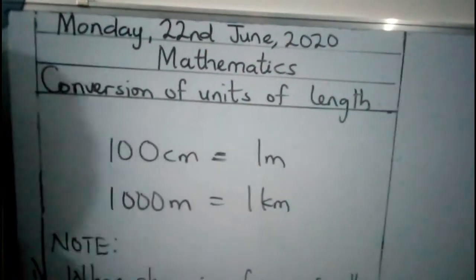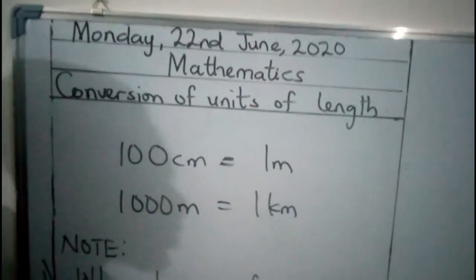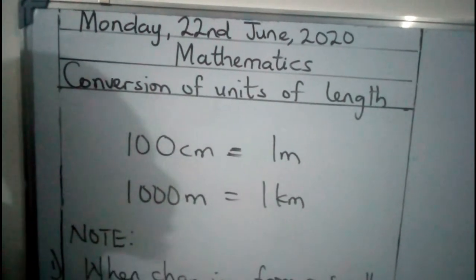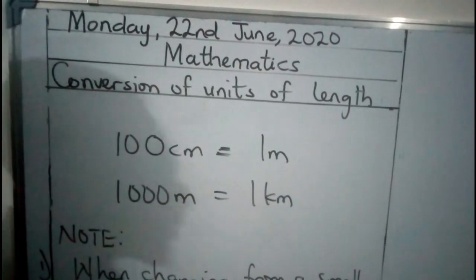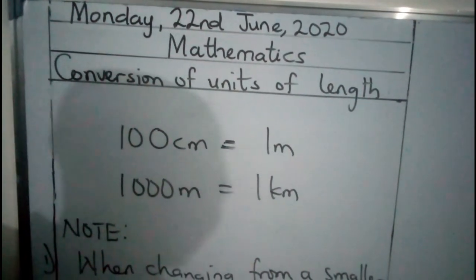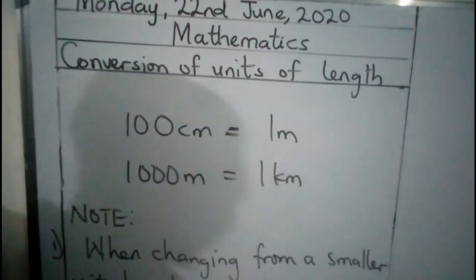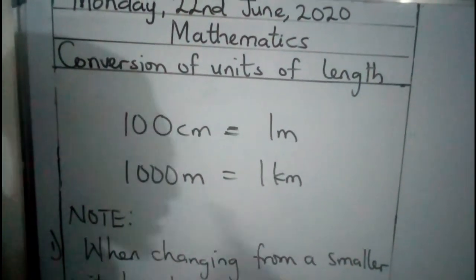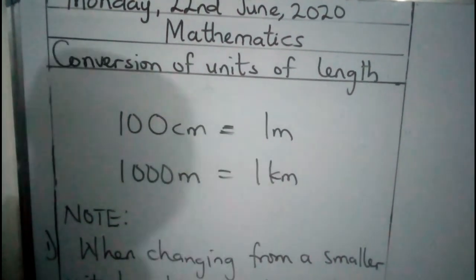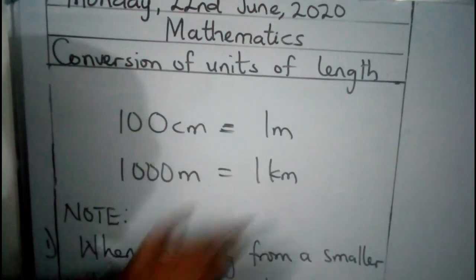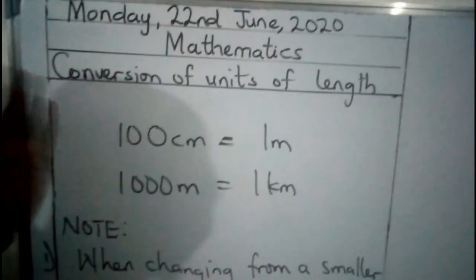Alright, like I told you, we're looking at conversion of units of length. And I gave you a chart last week to study. By now I expect you all to be able to say them without looking at your book. I want to believe you've all memorized the units conversion. So basically we'll be looking at centimeters, meters and kilometers in our conversion. So I brought this back. We had it in your note last time. 100 centimeters make 1 meter and 1000 meters make 1 kilometer. This is very important to what we are doing today. So I need you to all know this.